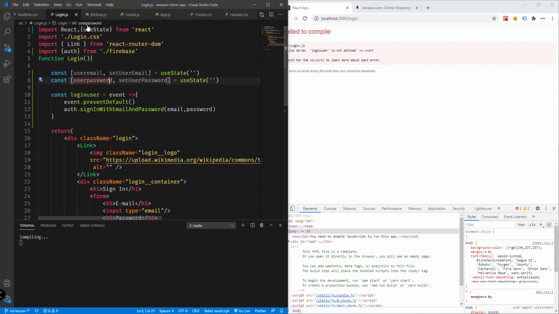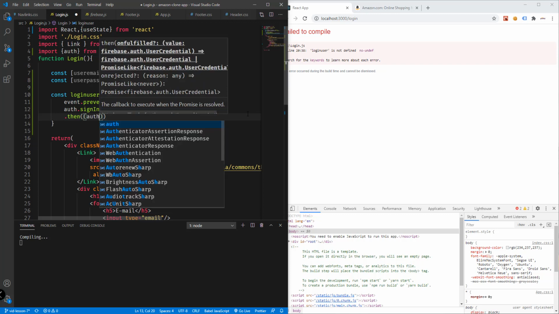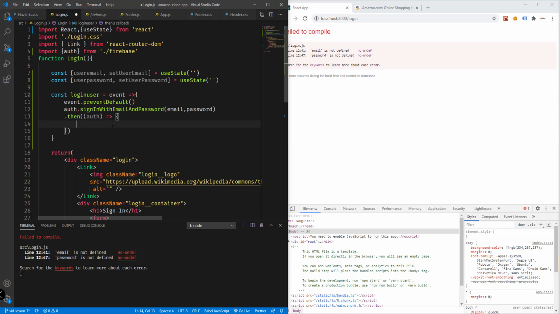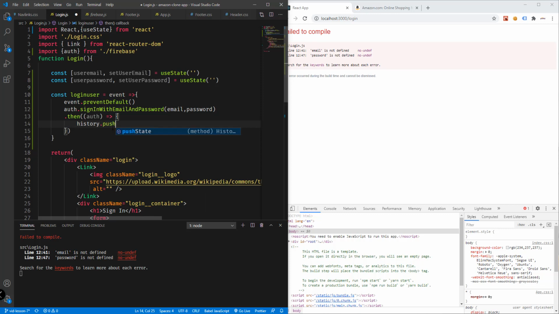Okay, and inside our login function we're going to add the then keyword, and then whatever the result of this sign in with email and password, then arrow function, and then curly braces, and of course we're going to redirect to the home page if the sign in with email and password is successful.